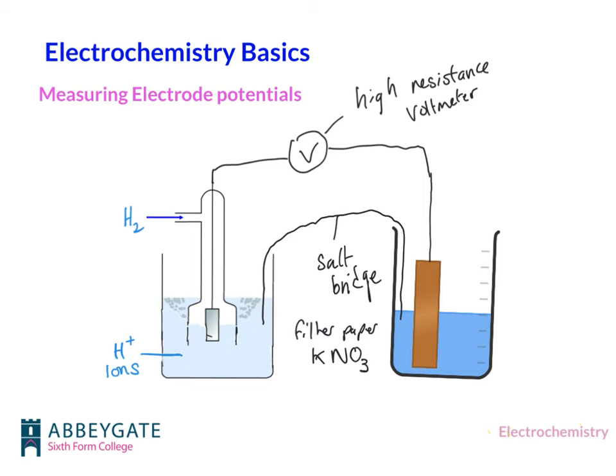So this is how we would measure a simple half cell. I could replace the copper half cell, the copper 2+ half cell, with the Fe2+/Fe3+ half cell, or with a zinc half cell. But if we put our primary standard, the standard hydrogen electrode, on the left-hand side, and then we measure the other half cell, the other electrode, then we would be able to see whether it was positive or negative and get a value for it as measured compared to the standard hydrogen electrode.